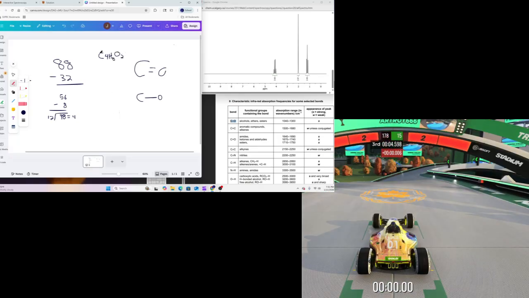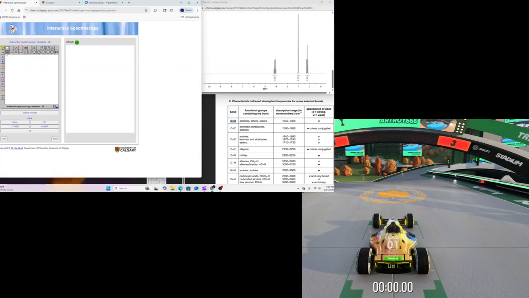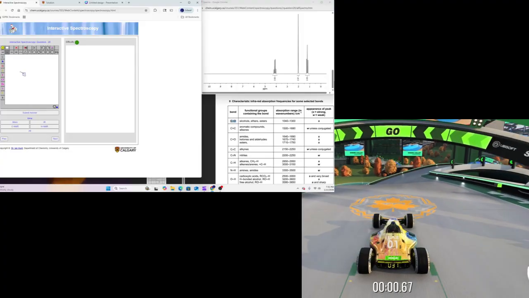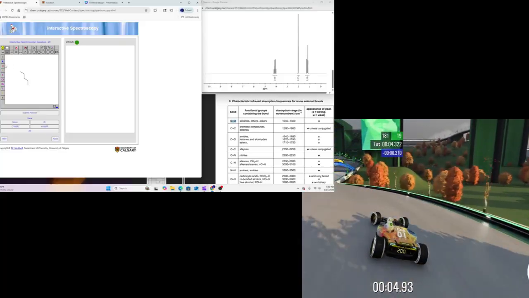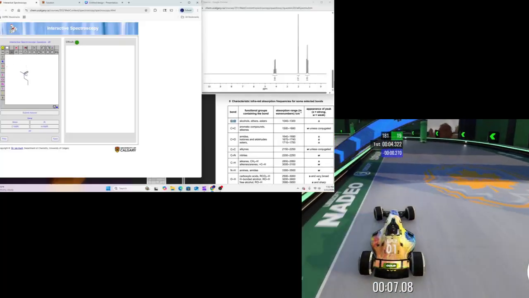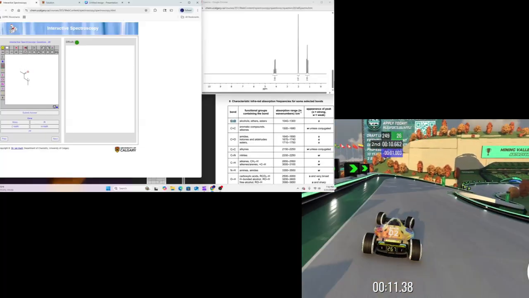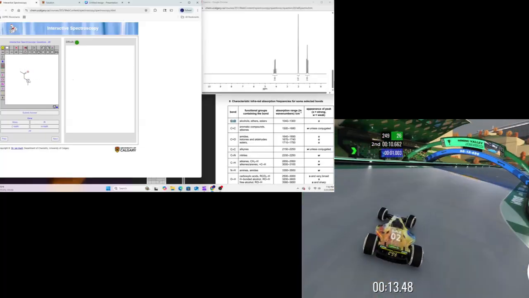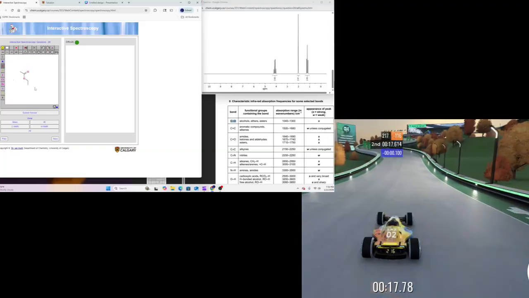Now, at this point, we're going to have to draw our molecule. Okay? Now, we've already determined that it's going to be an ester, so that means that we're going to have to draw in our carbons right here. And I know that I'm going to have a double bonded O right here. Okay? And I am also going to have to include an oxygen right here.